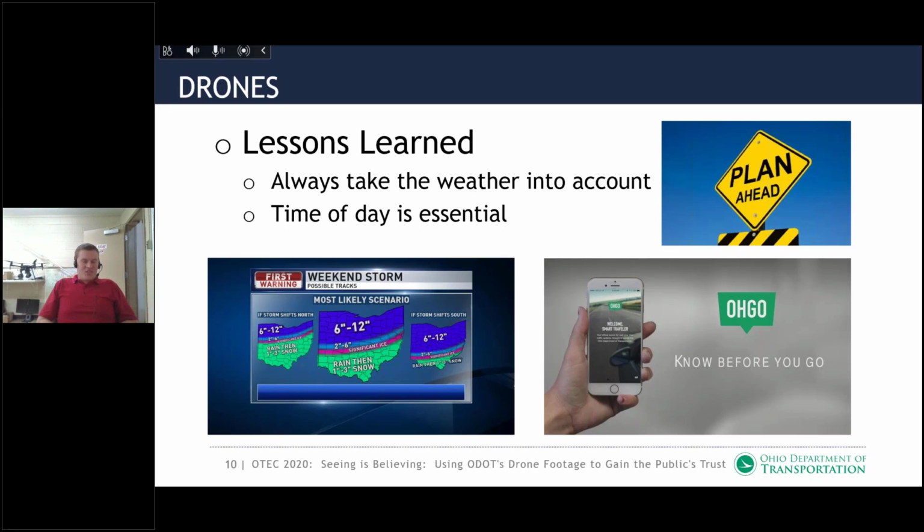Local weather also affects speeds and traffic volumes at the different objective sites. So while it might be a great day for flying, it might be a bad day for data recording. And second, time of day is crucial. It's hard to get a good idea of how good or bad a traffic flow is if you don't catch it around a peak time.